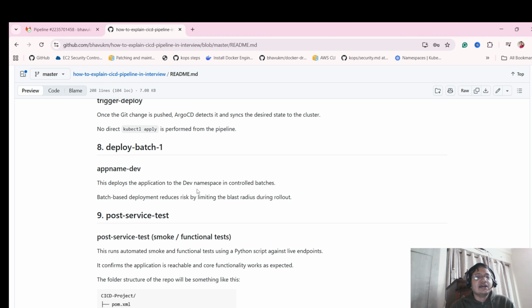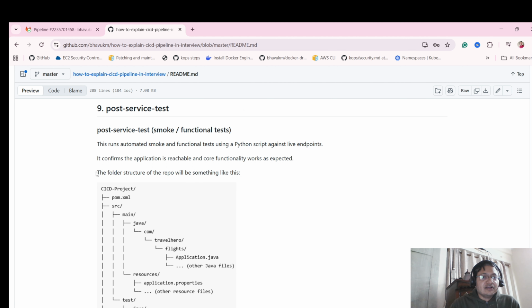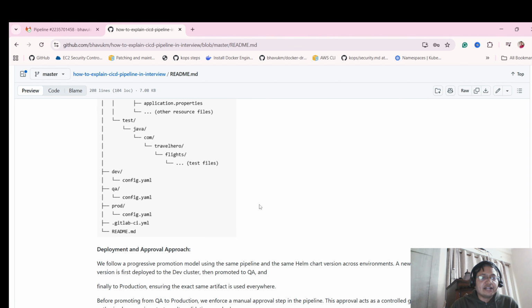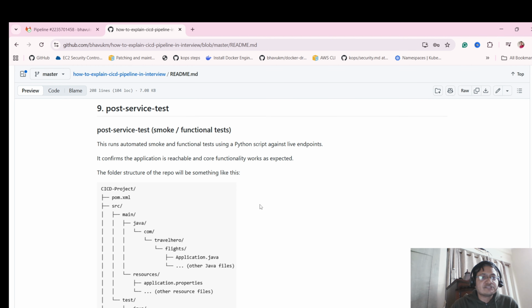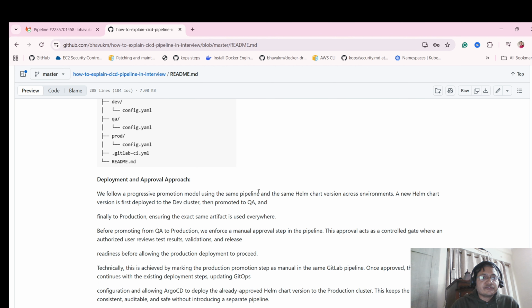But as I mentioned, these are subject to change as we move ahead and make more improvements to our pipeline stages and steps. We are going to make a lot of changes to it, but this is what we have currently. So I wanted to come up with this type of video so that you are also updated about all the changes. This folder structure I have already explained in part one, so I'm not going to repeat that. Once again, you can watch part one to understand other things that I haven't explained in this video.